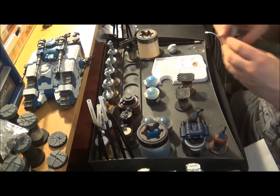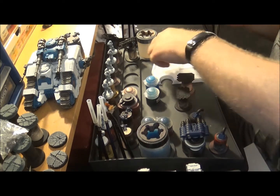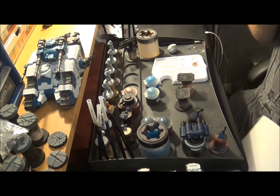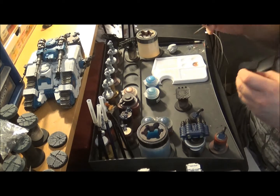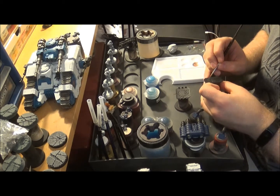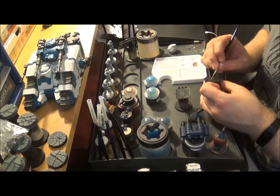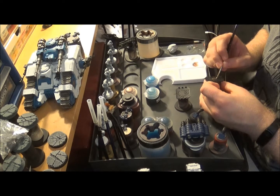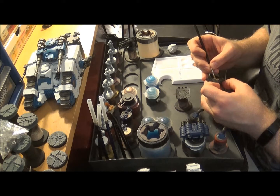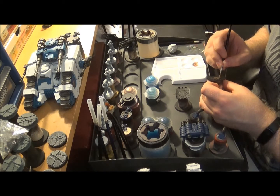So let's get stuck in. I'm going to go straight on to the gold. I don't have to be too neat with this, so I'm going to use my grade 2 brush. I'm not going to be very neat because it's going to get dry brushed and painted over later. You probably can't see because it's quite dark, but you will see the World Eater symbol in a minute. I actually don't want to paint that gold - the jaws of the World Eater symbol are red, so all I'm doing is painting the planet gold.